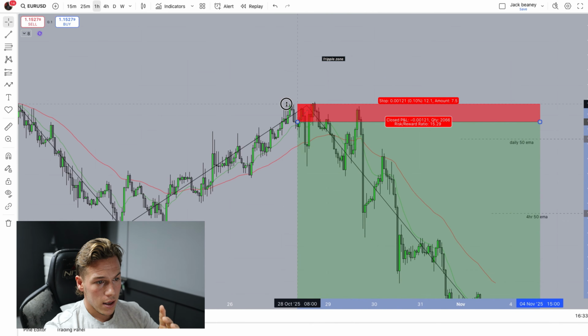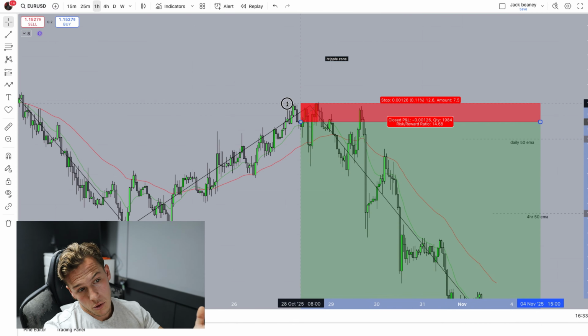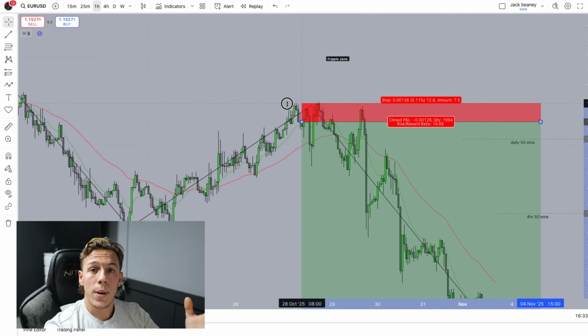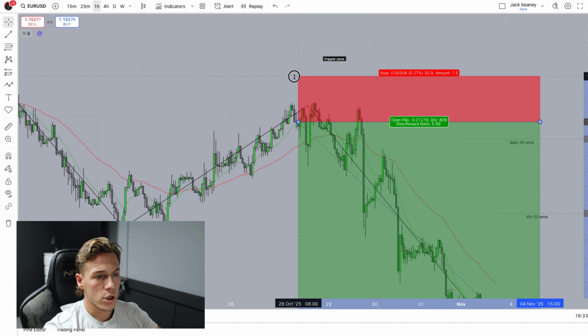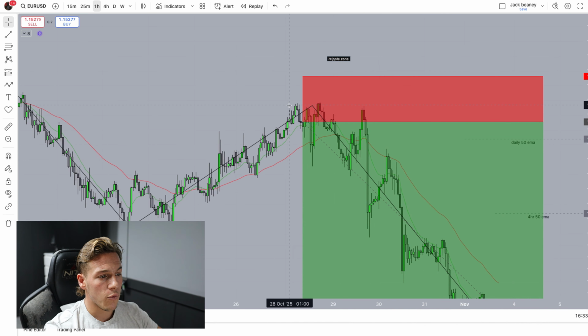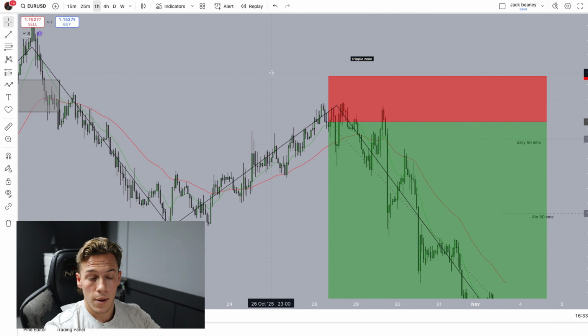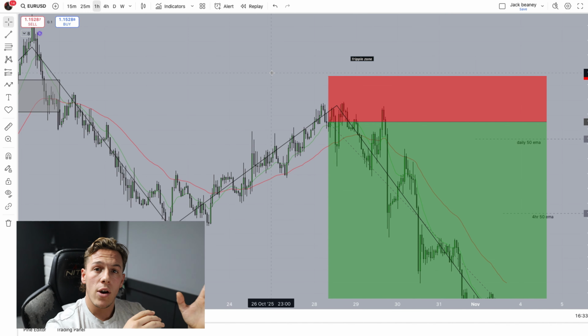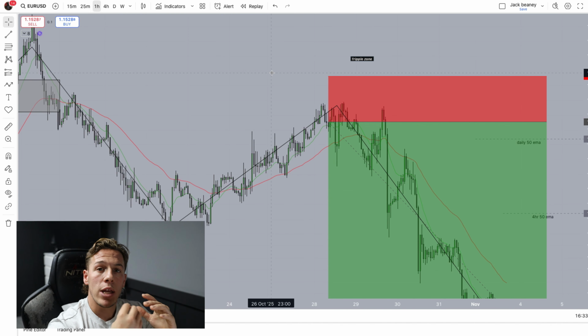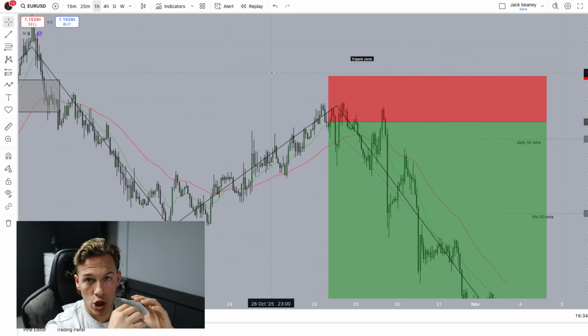That there gave me just under 20 pips of breathing room on the trade. So we went to 30 pips, which is where it was. That allowed me to have 20 pips of breathing room for Euro USD. I would not place a stop loss any smaller than 30 pips on Euro USD, so that would be anywhere between 30 and 50 pips. On something like AUD CAD, I can get away with placing a 15 to a 30 pip stop loss, just because it's a little bit more of a slower mover, and I understand that currency pair just as good.